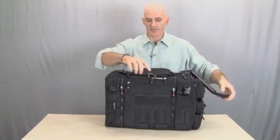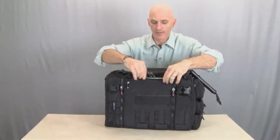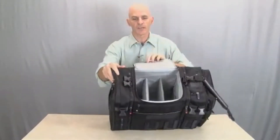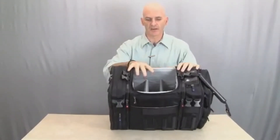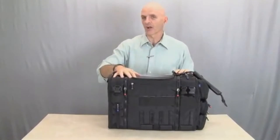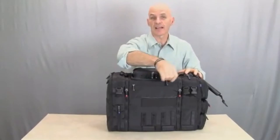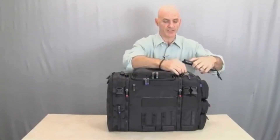Access to this bag is through the top, and you'll be able to fill it up with documents, clothing — you could put a week's worth of stuff in here — food, all kinds of gear. So that was the next scenario in terms of carrying a lot more stuff and keeping everything organized.